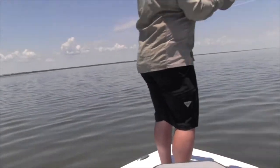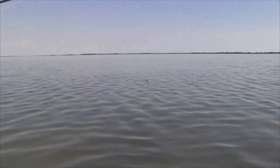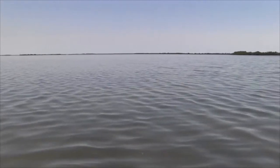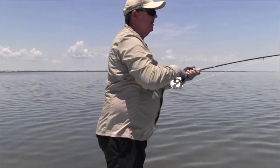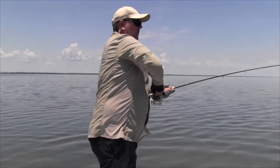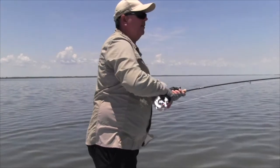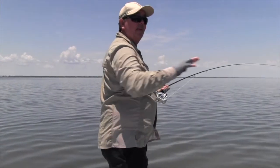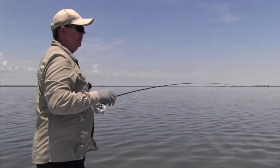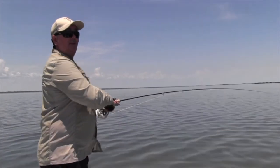Try to keep him away from the back of the boat. Just yep, try to steer him whichever direction, but away from the back. Just like a little bulldozer, aren't they? No doubt the larger they get, they would go into your backing without a problem. But we're doing baby steps, getting the little ones first.